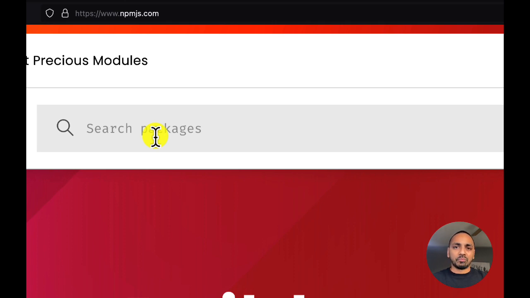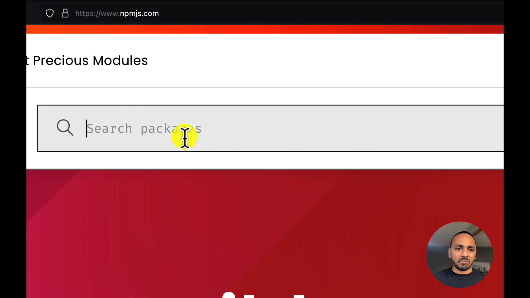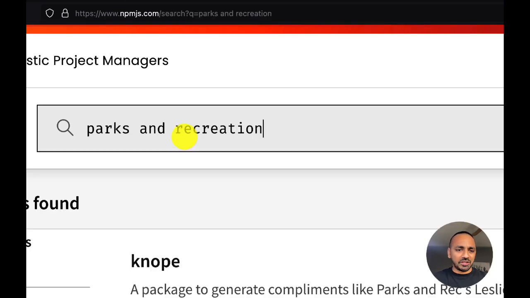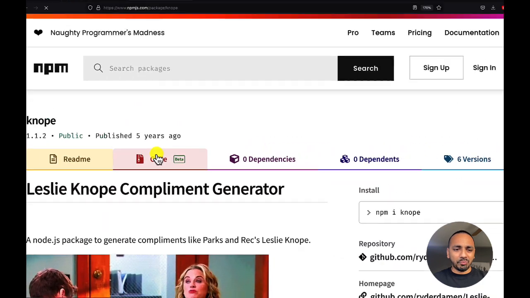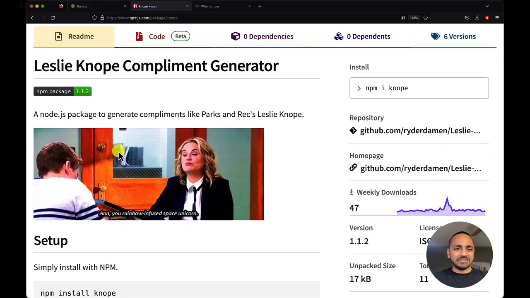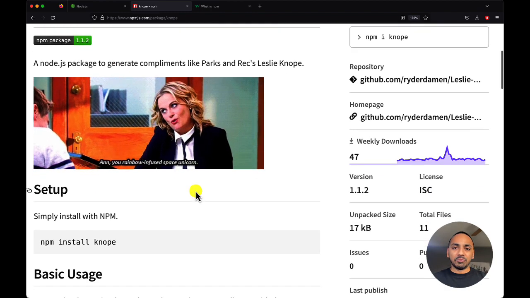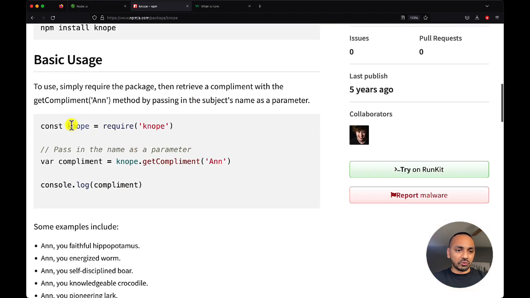Now there are a few packages that may be paid, but those are a very small amount. The majority will be free and open source. So let me show you what I mean. There was one that I used, I think, Parks and Recreation. That's one of the shows. And if you search it up, there's a package called Nope. And all it does is it's a JavaScript library that randomizes strings. Strings are values of the quotes said by this person in one of the shows. And it will just randomize every time. It'll give you one quote said by this person, and you can just use it in your code, and it will give you a quote sample.